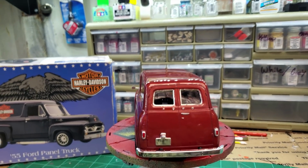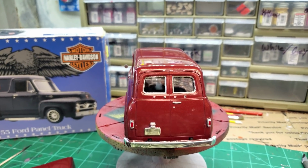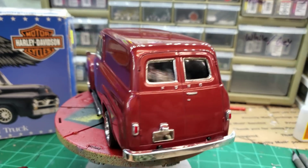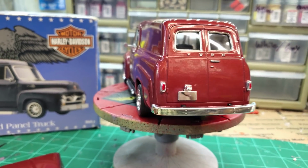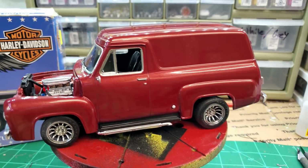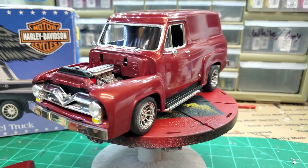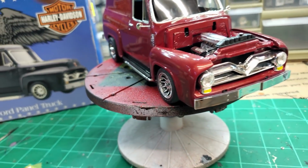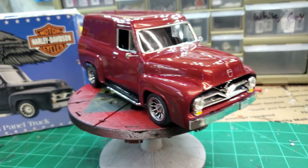I did pick out the Ford. That's not a decal. I had to paint the Ford. The tail lights, that's red paint. The back windows are clear. They're not black, so you can see through there. That's chrome paint for the door handles and the cap. It does have the lake pipes, which would sound good. But it was a really easy building model, which is good because I needed one that would finish easily.